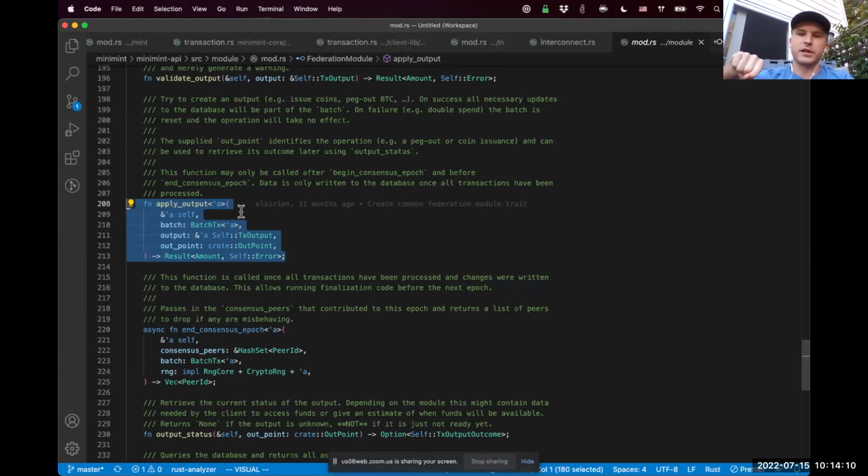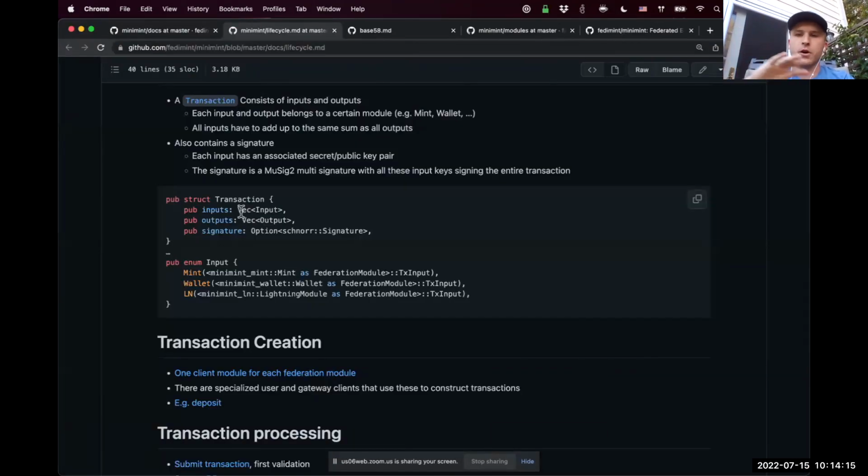The Federation has to do the updates of the inputs and the outputs, regardless of what they are, across the modules. For the Mint, for example, everybody has to come to consensus about which IOUs are getting redeemed and which ones are getting issued. And because we've got this modular framework, you could basically have it be anything.